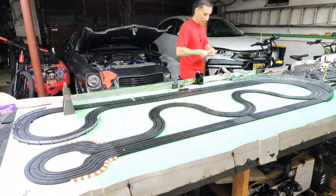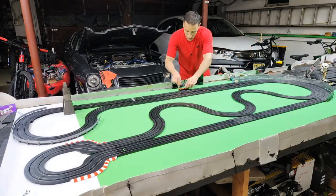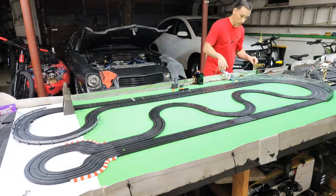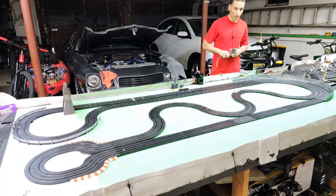Let's try the outside lane a couple laps maybe, and then we'll put them other tires on and see what the hell's up. Maybe it's just the gel claws. It could be. This track's probably dirty.